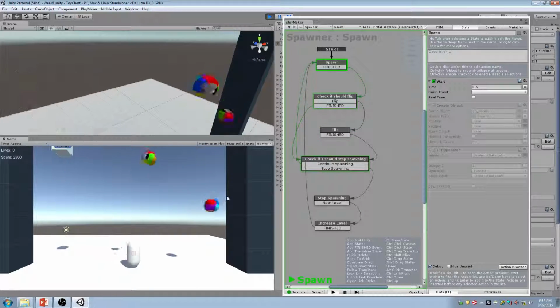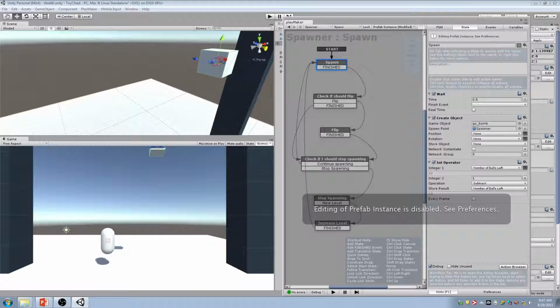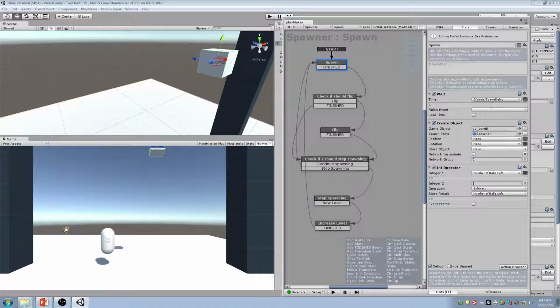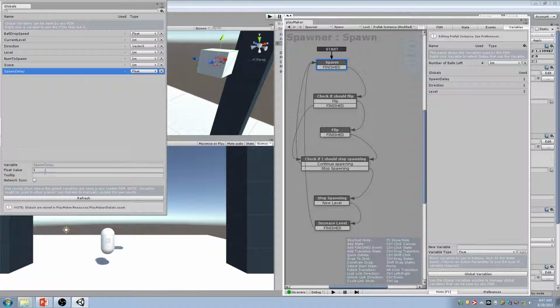Okay, one more thing before I let you guys work on the lab for the rest of class is let's actually use the level now. Let's decrease the time it takes between spawns every time it levels. You guys did this last week for part of the homework, but now I actually want to change it so that it gets faster. So right now the time between spawns is 0.5 seconds. Instead of using that, I can actually use a variable here, which I made a global variable for spawn delay. And spawn delay, I'm going to have it start at 0.5 seconds.